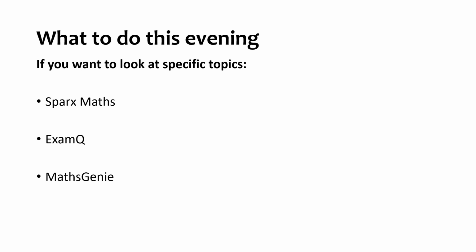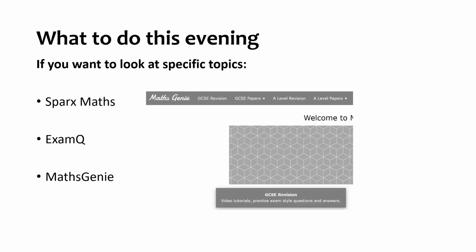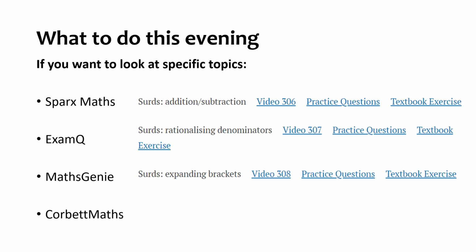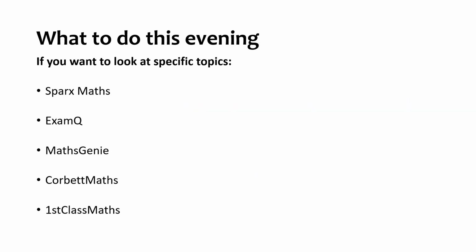The third place you could go is another website called Maths Genie. On Maths Genie, make sure you click GCSE revision at the top, and you'll then be able to filter it and choose again those topics that you want to revise. This is again a really good place to see what GCSE questions look like. You could also go to Corbett Maths, and here there are loads of questions to practice those key skills as well. Make sure you're choosing what is best for you.